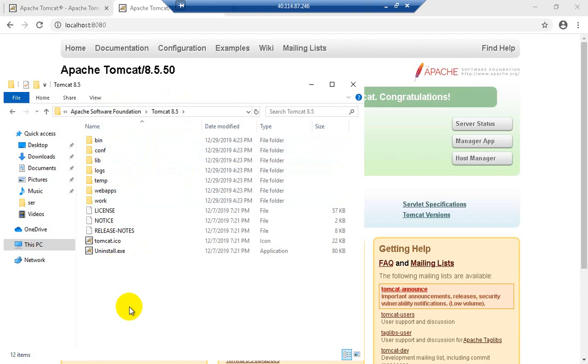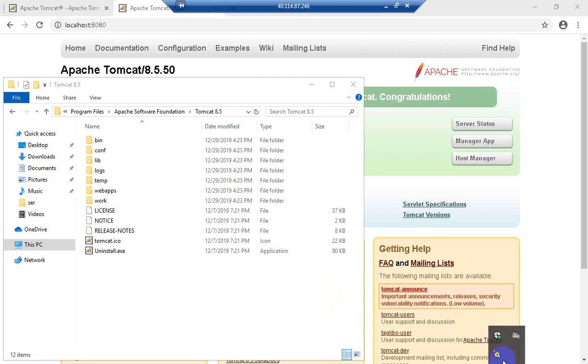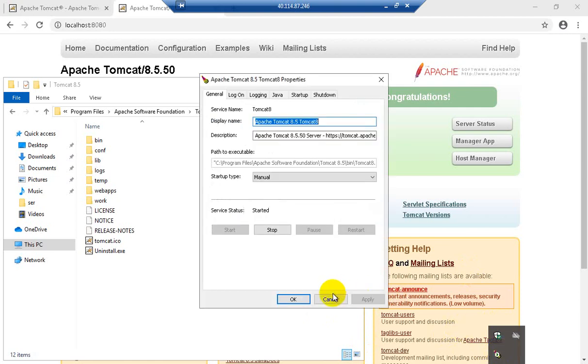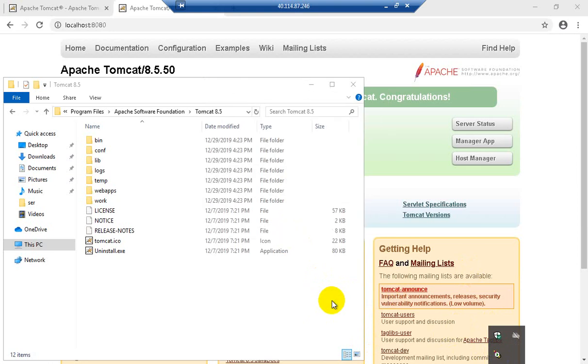If you want to shut down the server, you can simply click on this and type shutdown, or when you double click, you can click stop here for that particular service.